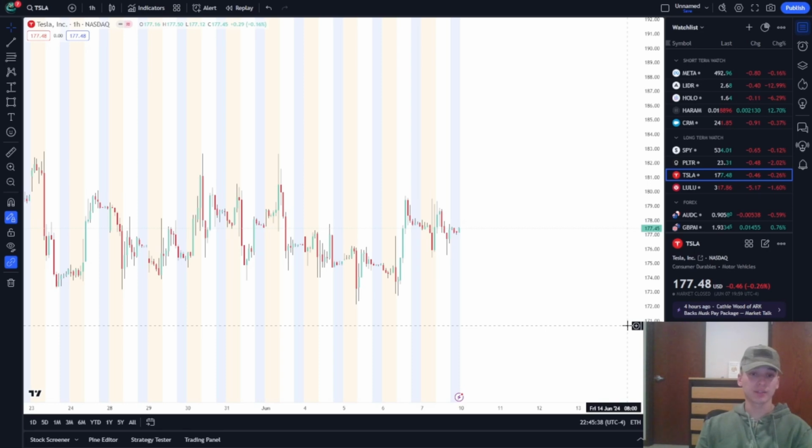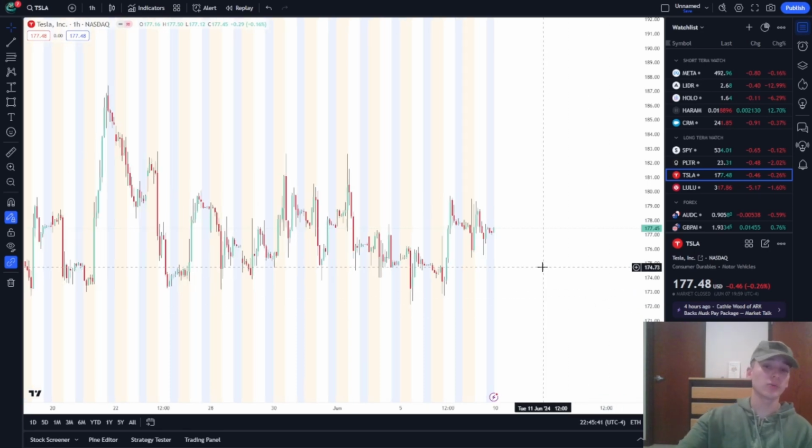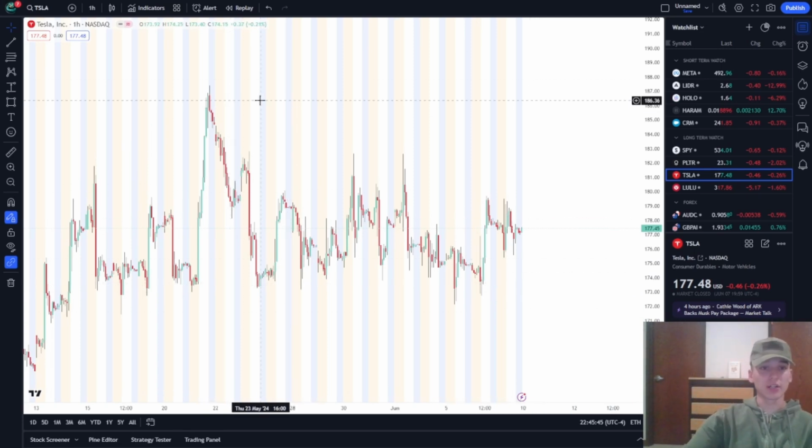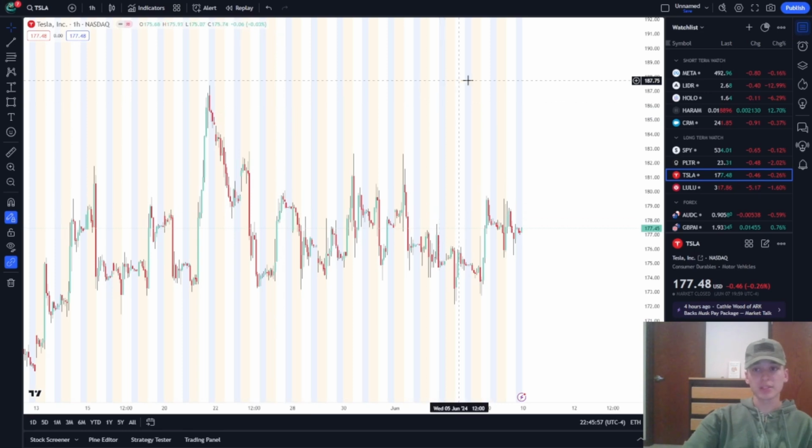And let's take a look at what I kind of look at when I'm looking for plays. So starting off, we are on TradingView. If you don't have this, just go to tradingview.com and you'll be able to get this or just download TradingView on your phone. There's a free version that you can use. It works all right, especially when you're beginning. Otherwise, the next mode's a couple bucks, like 15 or something.